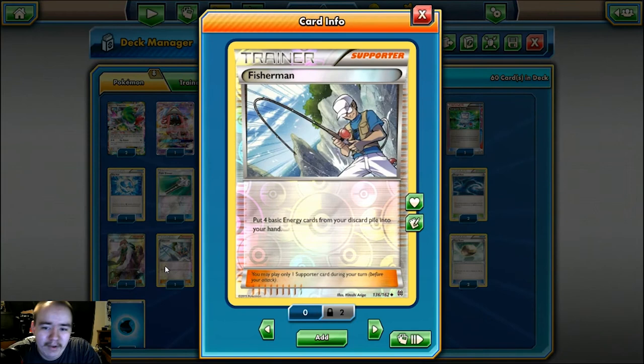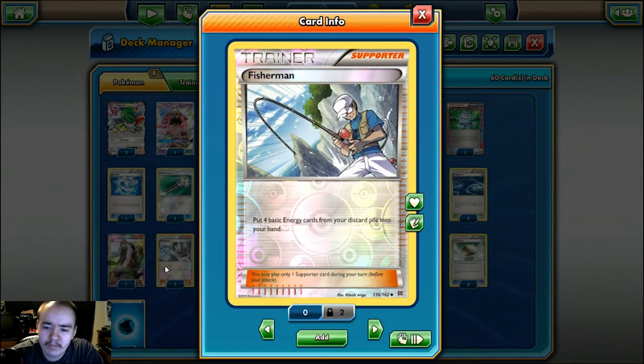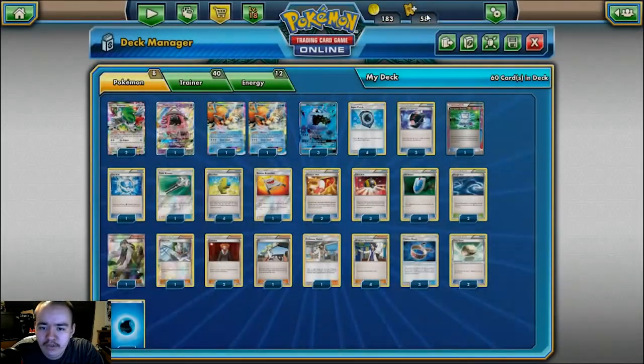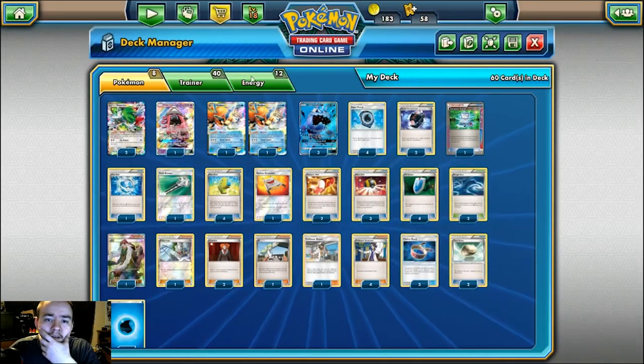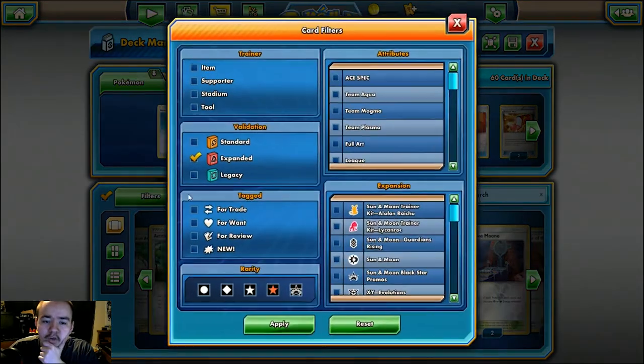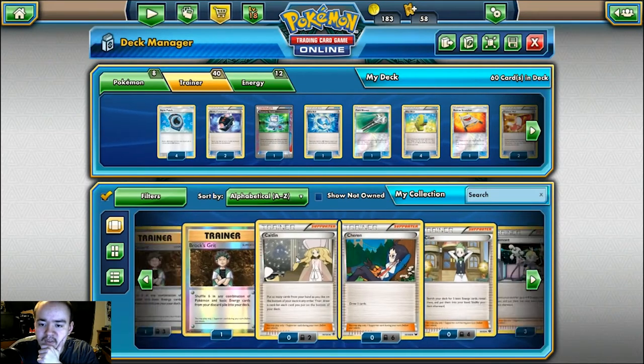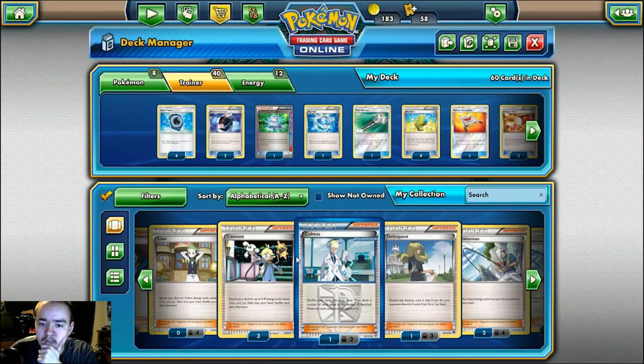We play 1 copy of Fisherman. Now this is kind of a leftover card I had in here from an earlier build of this deck that I was playing. It was more like an Archie's Water Box build. Fisherman's okay, but actually I would probably drop this Fisherman for something else. I would want to drop Fisherman for another supporter. I have actually found that it's not as helpful as you would think.